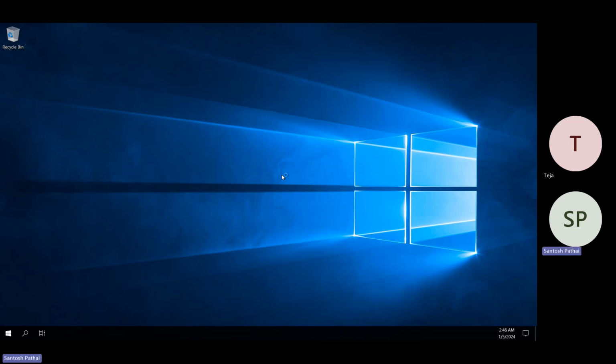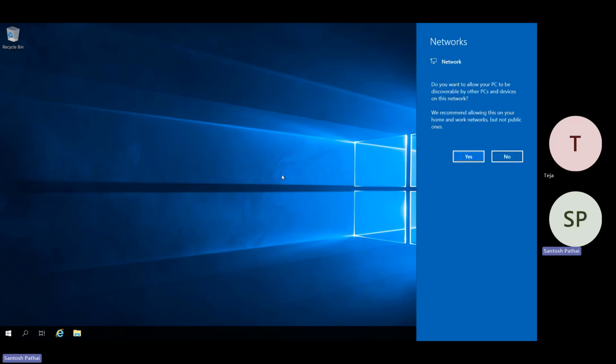My machine is up and running. Let the server manager pop up. Then we'll install our web server role, that is the Internet Information Services, IIS role.